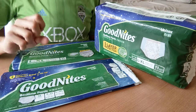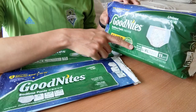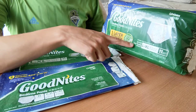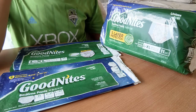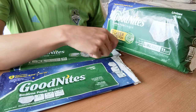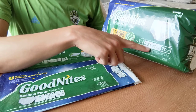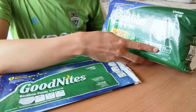Let's read some of the features. Five-layer protection. Bedwetting is a taboo in Latin America — it's really something bad in this part of the world — so they only name the product for seven to eleven years. That's bad, they can fit up to fifteen years old. The weight is exactly the same as the European and American version: 16 pounds, 125 or 27. This bag contains eleven pull-ups.